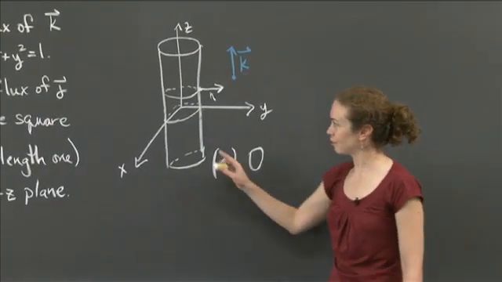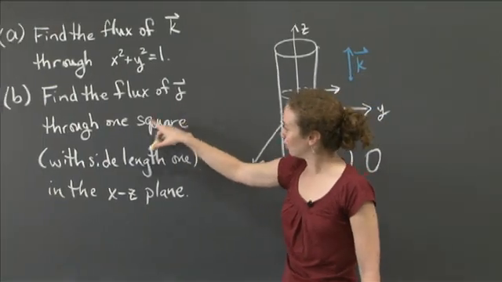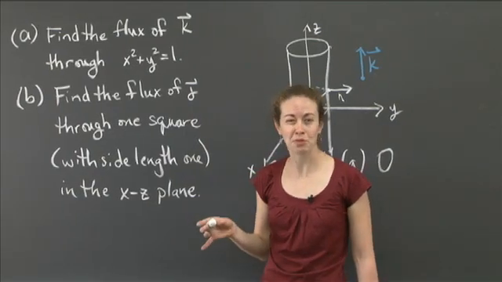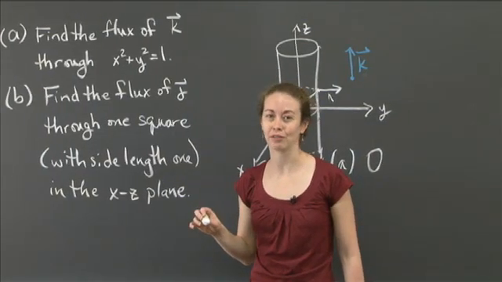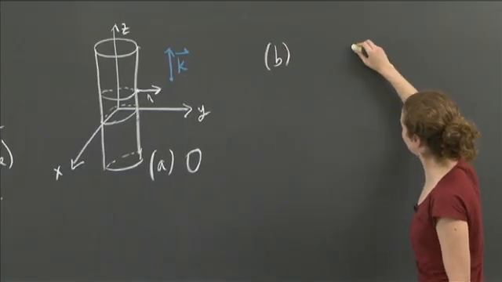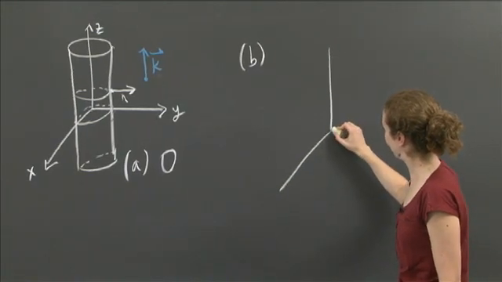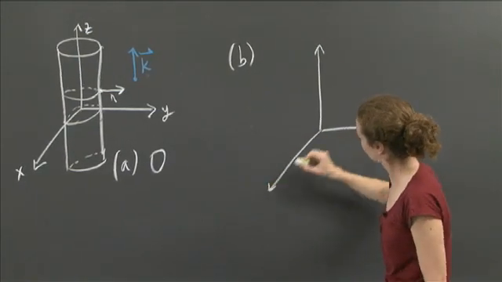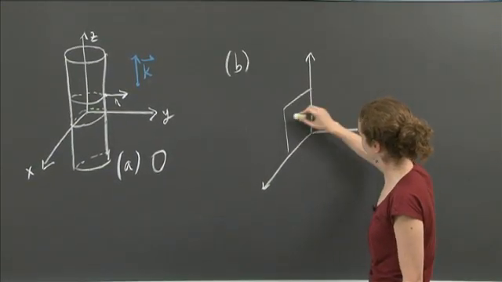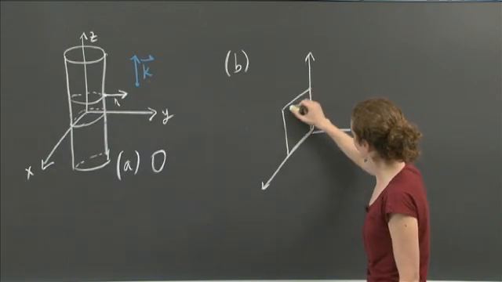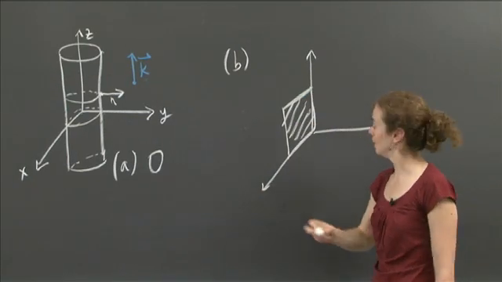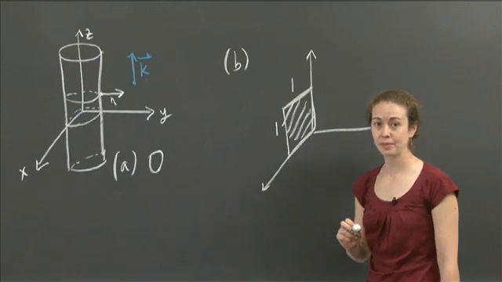OK, the next one is to find the flux of the vector j through one square in the xz plane, where the squares have side length 1. So I can draw any square I want. That seems to imply that maybe it'll be the same answer everywhere, so let's see what we get. Let me draw a picture for part B. I should label this first, maybe. OK, let me label my axes. And I'm going to draw the simplest one I can. That does not look like a square, but I'm not great at this. There we go. OK, so this is my surface sitting in the xz plane. This side length is 1, and this side length is 1.